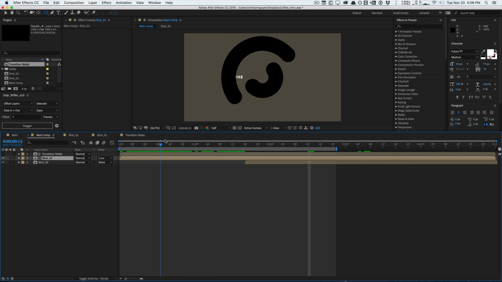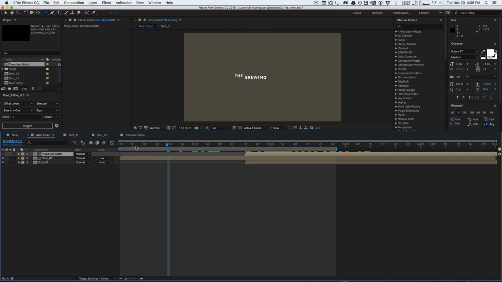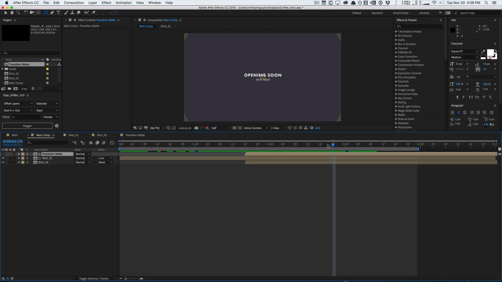So it looks a little off because it's kind of cutting out the shot 01 and there's nothing underneath that layer. But if we move the transition mat to the correct time here, so basically this is our shot 01, and then when the transition starts, it's gonna wipe off shot 01. And luckily underneath it, we have shot 02. So now we can see shot 02. So basically shot 01, the transition mat starts, it wipes off shot 01 based on the black and white values to reveal underneath it the shot 02. So we have something like this.